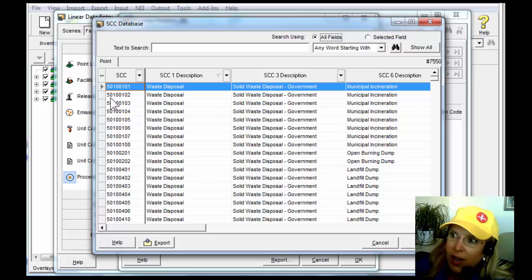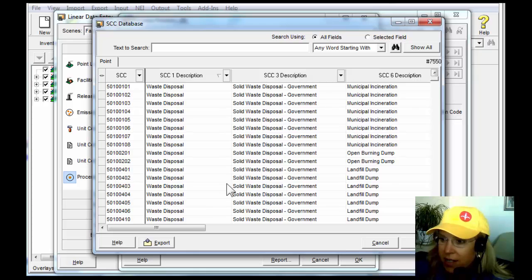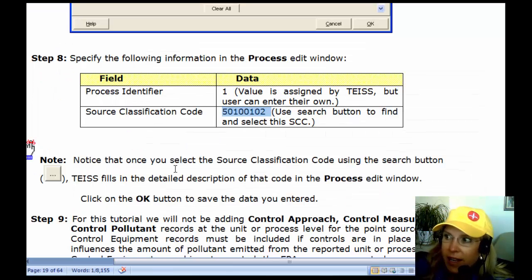All these codes 5010000 are waste disposal, government waste disposal, and then there's a differentiation here. So we're going to look for that code that was given to us in the tutorial. Honestly, the easiest thing to do is in the tutorial, select this code by double clicking.